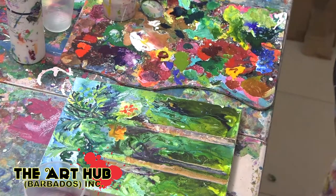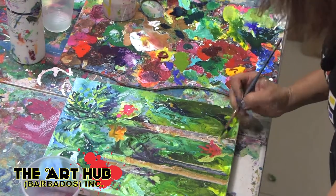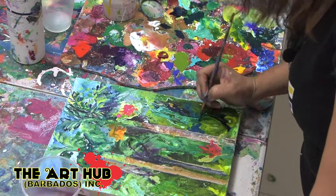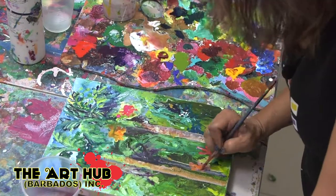I'm using my Neptune brush. I actually like the Neptune brushes by Princeton. And I like how they manipulate paint, and they hold a lot of water and product.